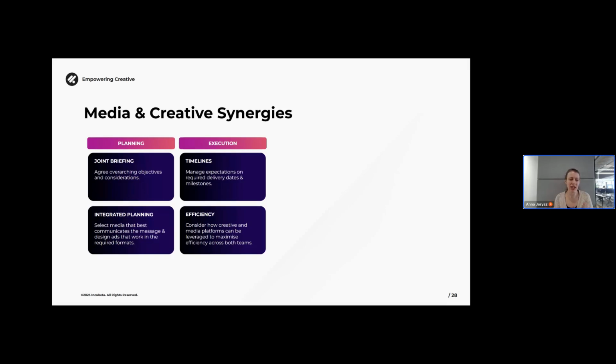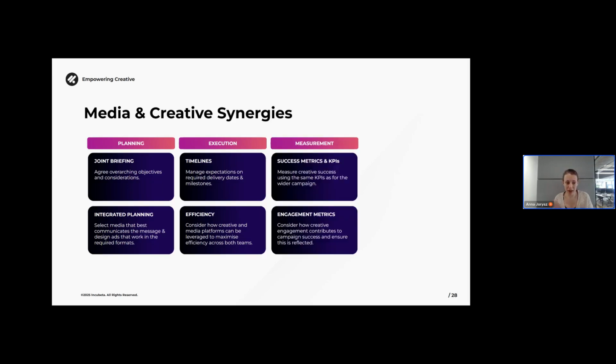And then efficiency, and this is where we do start going down that dynamic creative automation route a bit, is thinking about not just how the creative team can execute effectively and efficiently, but also how the whole team executes efficiently. If you've got a trafficking team, their work is massively cut down if you're providing them with a dynamic creative versus having to upload 100 different versions of an ad and target 100 different audiences with it, for example. So again, this is somewhere where having some cross expertise in the two teams to understand how everyone works can really help you get to a really smooth operation.